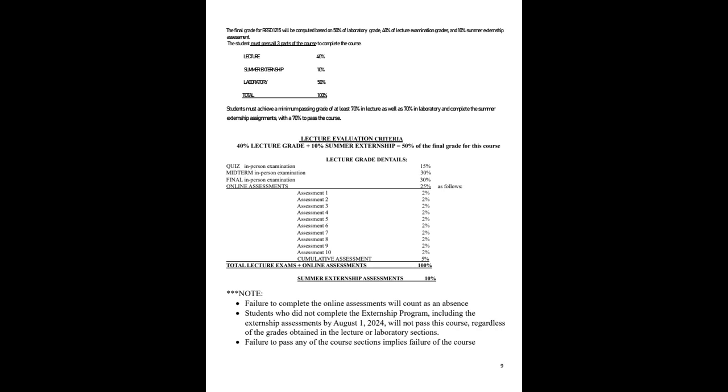So failure to complete the online assessments will count as an absence, and students who do not complete the externship program, including the externship assessments by August 1st, will not pass this course, regardless of the grades obtained in the lecture and laboratory session. Failure to pass any of the course sections implies failure of the course.